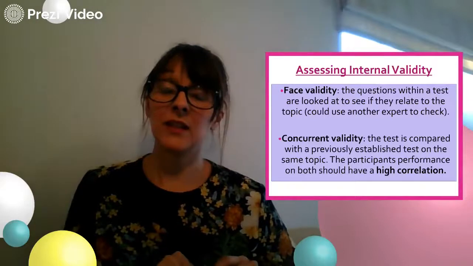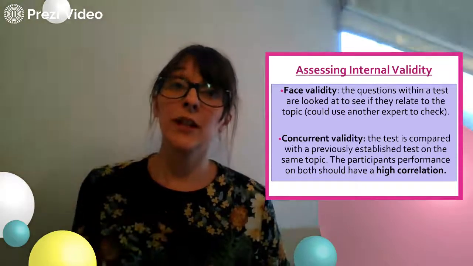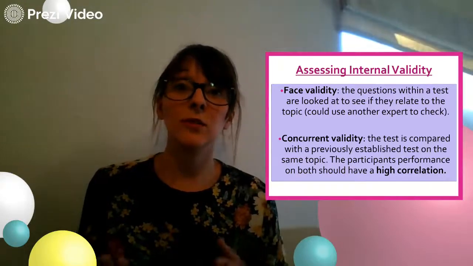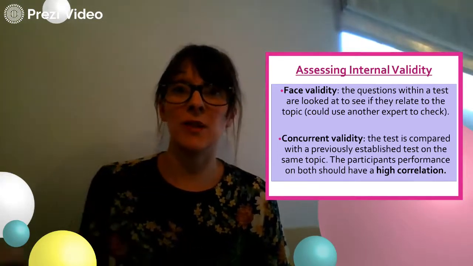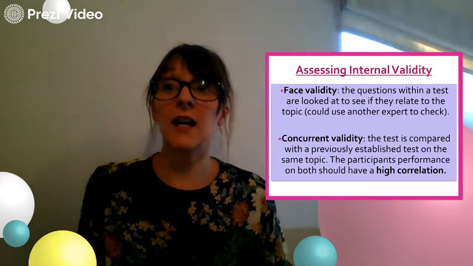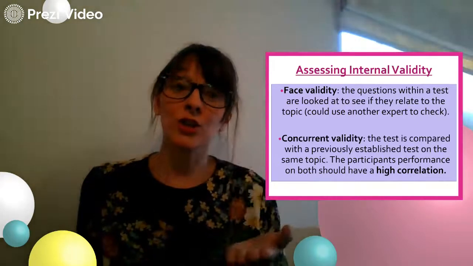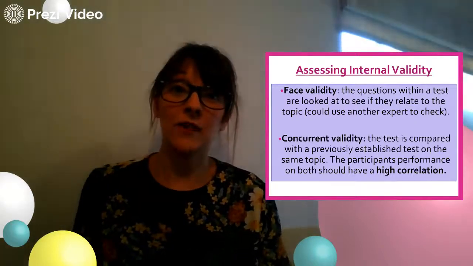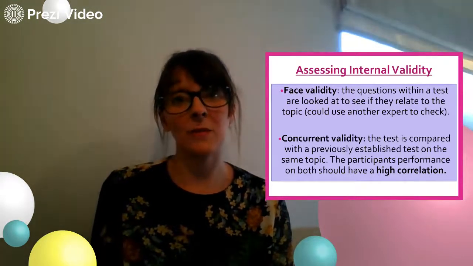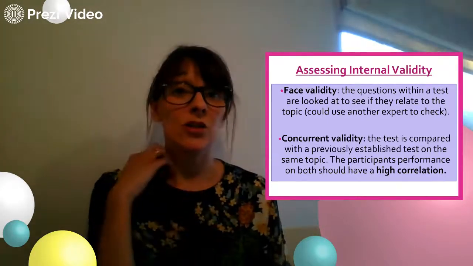We can assess internal validity using face validity or concurrent validity. So face validity is if we look at the questions that we have on a test, do they relate to the topic that we're looking at? So say I'm looking at aggression and I'm doing a questionnaire and I'm giving it to parents and I want them to rate their child. If I give them that questionnaire, that needs to be measuring aggression and they need to be given an accurate rating of aggression. So what I could do is I could get that questionnaire and give it to an expert in the field and just say, could you have a look at my questions? Do you feel like these questions are measuring what they set out to measure? So they would have a look at it on the face of it, not do anything, just have a read of it, be like, yeah, sure, I think that's fine.